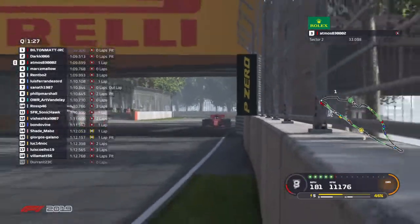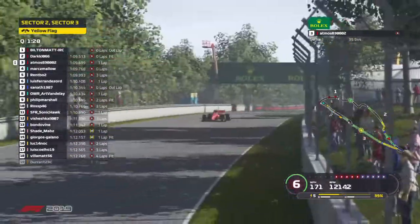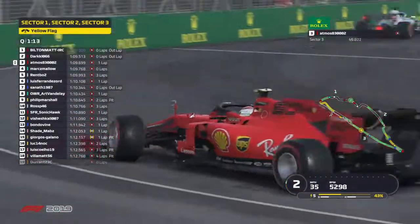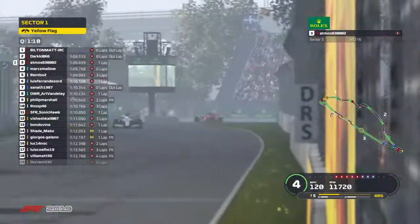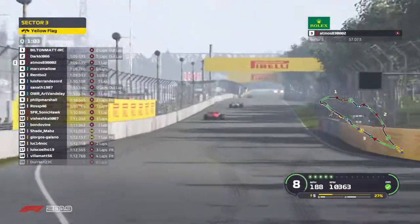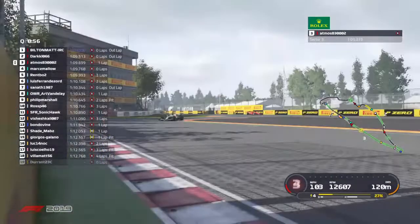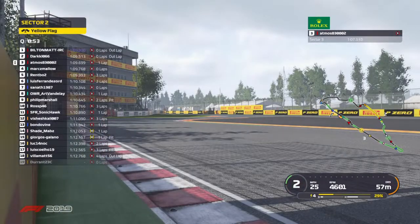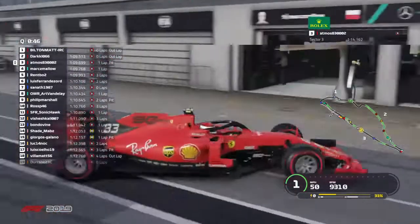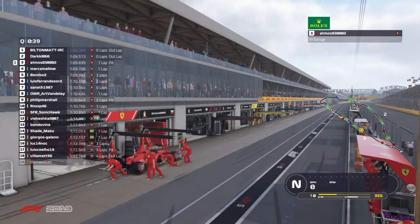Atmos currently in P3. Looks like they're on a flyer at the moment in the Ferrari today. Currently in 13th in the Drivers' Championship. If we have a look over at the constructors, McLaren are in first with Chris 25D and Bilton Matt, followed by the Ferrari, Sonic Hawk 93 and Atmos, and then the Mercedes of Marks Mello and OWI. It's very tight between second and third in the constructors. Although, note to people doing the scoreboard, you've got it as Ferrari in P3 when they're quite obviously in P2, so you might want to sort that one out.